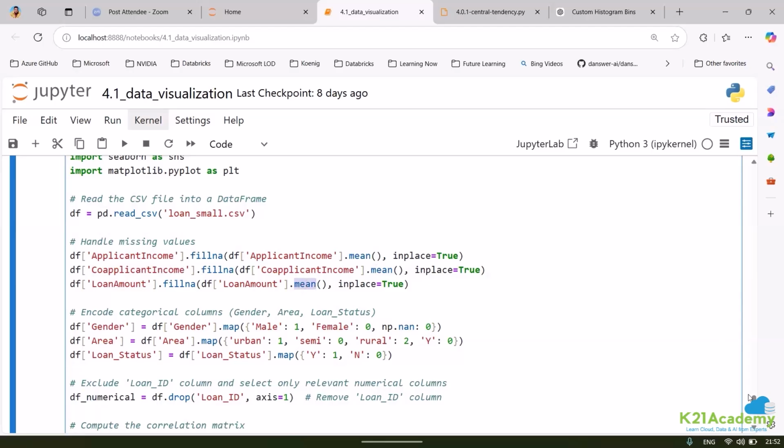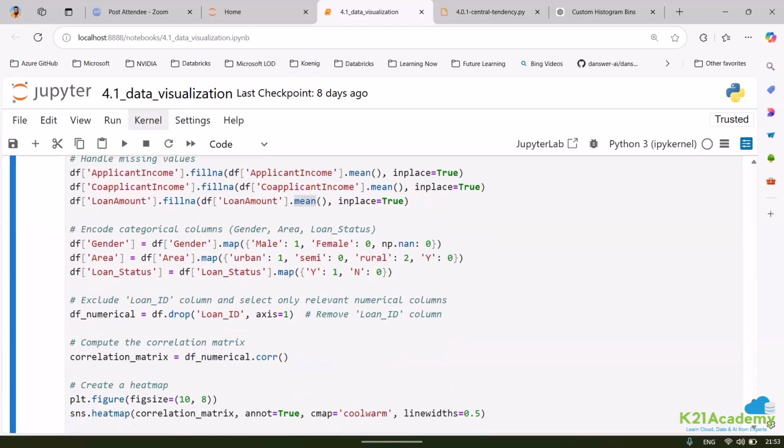Apart from that, just to show you one more important thing, machine learning actually does not understand anything as text. It only understands everything as numbers. So I have something called gender. I am saying map male equal to 1 and female equal to 0.